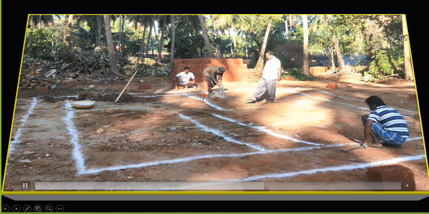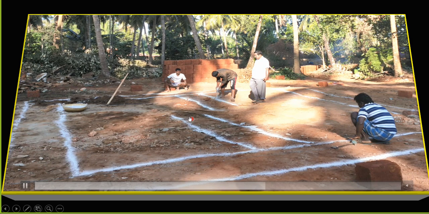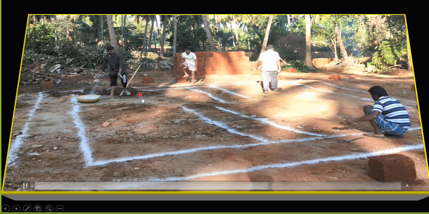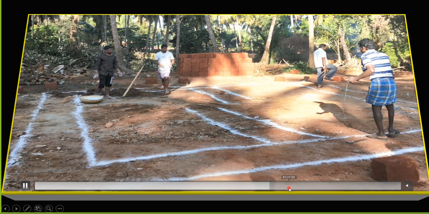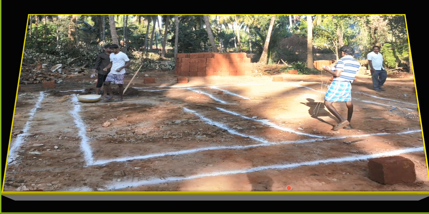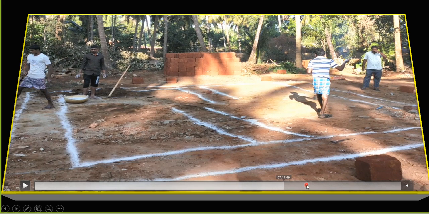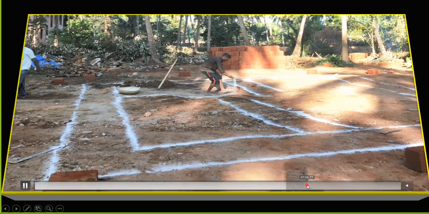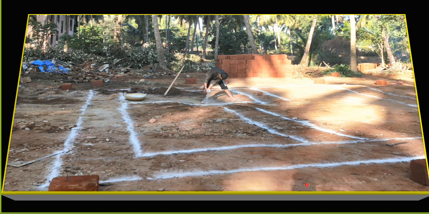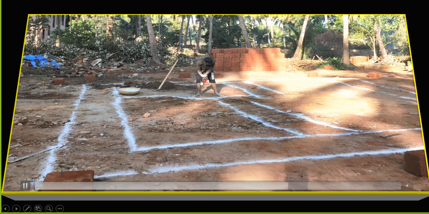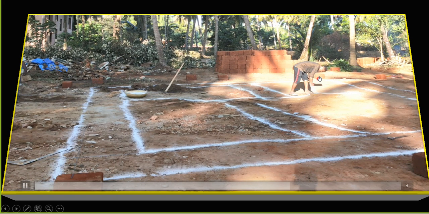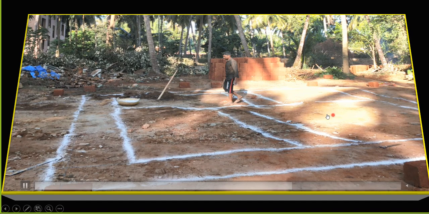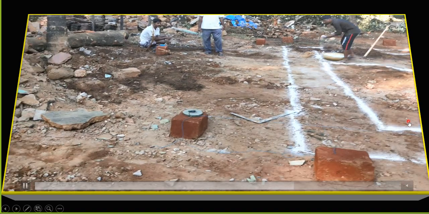Okay, so that is how the marking is done. So you can see this small portion is required for a bathroom. For a kitchen you require a big portion, so this is how it is done. So we'll go forward again. Finally, most of the things are done. So this line is drawn. So we'll get an idea. So this may be a kitchen, this may be a bath, and this may be a hall, this may be another one bedroom here. This may be a hall where you are going to do the entrance from here. This is your hall.